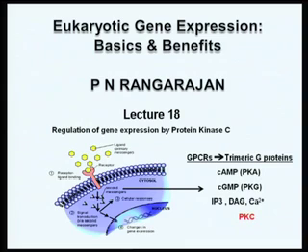We will continue our discussion about the regulation of gene expression by G protein coupled receptors. This is what we have been discussing in the last 3 classes: how signaling molecules, when they interact with specific receptors, specifically the serpentine receptors or the 7 transmembrane domain receptors, result in the activation of trimeric G proteins, and this results in the dissociation of the beta, gamma and alpha subunits.